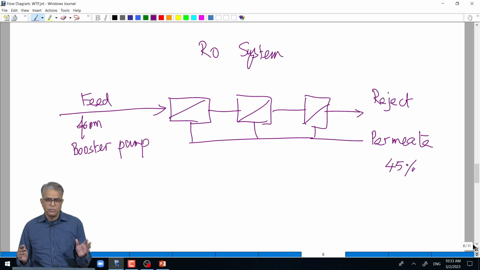Before that, look at RO, it is very simple. You take all this pre-treated clean water, pressurize it to the osmotic pressure and above, so that diffusion will take place across the membrane. What you get out is called permeate, which is clean water containing probably 200 ppm of salts. When you start with sea water it is 35 to 38,000 ppm of salt. From 38,000 ppm you have landed up with 45% of the water as permeate containing 200 ppm of salts. Accordingly, the other portion, 55%, has got enriched, that is the reject. So that is it, it happens in a membrane setup.